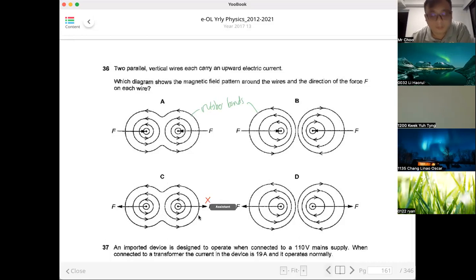Okay, Beikwan. So C will definitely be wrong because based on the pattern and the forces, it will not make sense. Likewise, look at B and D. There are a lot of rubber bands in between. Can you see? There are a lot of obstacles in between. So will the wires move together or move apart? They actually move apart. So moving together, in this case, B is also wrong. So Beikwan, you try again. Is your answer A or D?